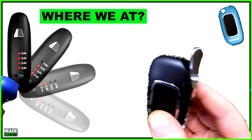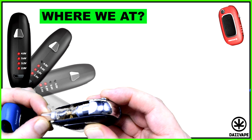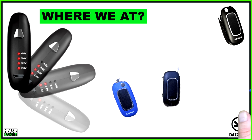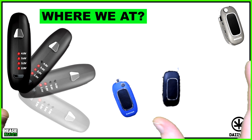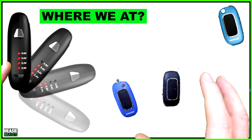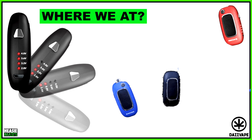So who is this vape for? Who's gonna enjoy this? This is definitely not for your expert vaper. This is not for someone that wants to customize. This is not for someone that wants to show off. This vape is practical, and it's gonna be used by people that just want something simple, something small, something that can move around with them without making a big splash.